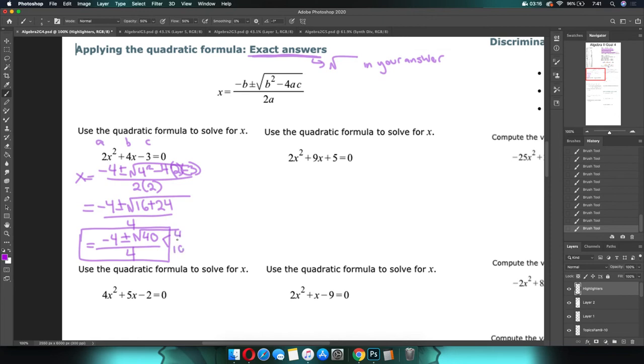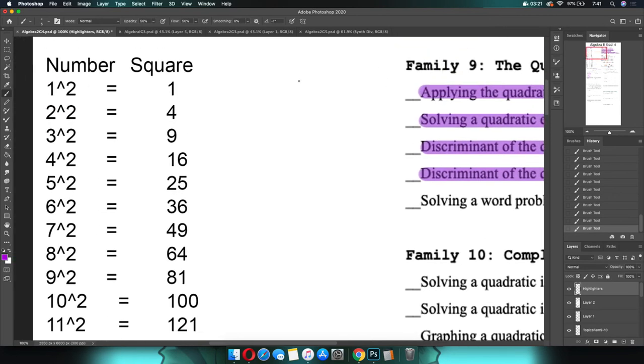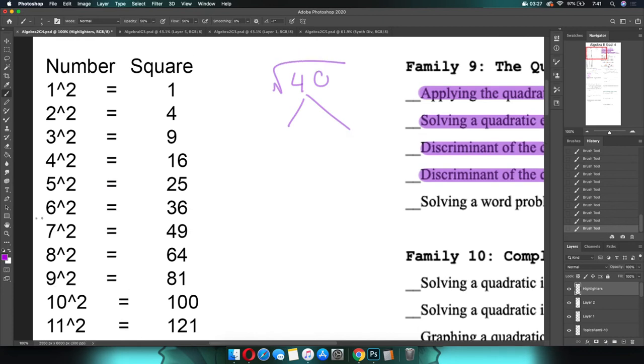And again, if you need a refresher for that, let's go up here for a second. We're looking at root 40 that we're trying to simplify. What is my biggest perfect square? Anything above 49 is too big. So what I'm doing is taking 40 quickly in my head because I am the human calculator, and I'm dividing it by all of my perfect squares. So 36, no. 25, God, no. 16 is close. 16 times 2 is 32. No, it's not going to work.